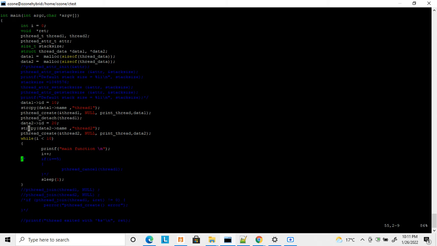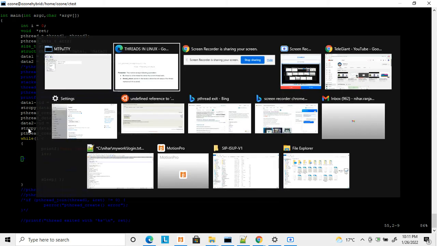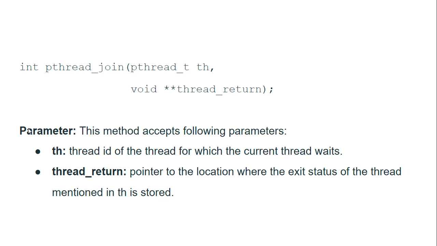Now I want to check other functions like pthread_join. What is the use of pthread_join? Previously, when I was not running this while loop inside the main function, the thread got exited.